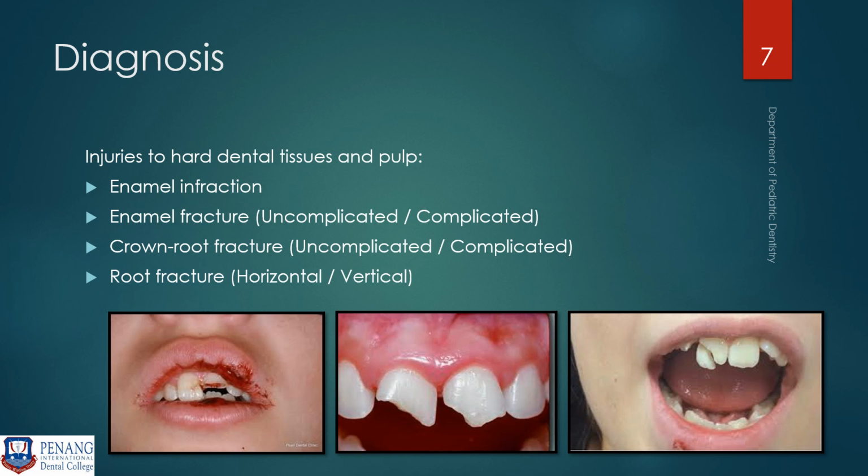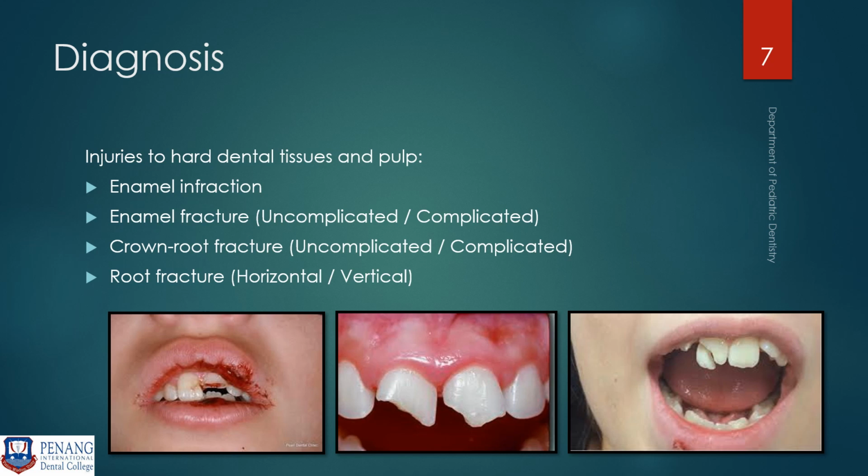If you've done your clinical examination very properly, the diagnosis will fall into one of these classifications of dental traumatic injuries by WHO. You have learned this in the first lecture series, the classification. So the diagnosis could be enamel infraction, enamel fracture. We could have an uncomplicated crown fracture, that means maybe just the fracture of enamel, or the fracture of enamel and dentine, or it can be a complicated crown fracture.